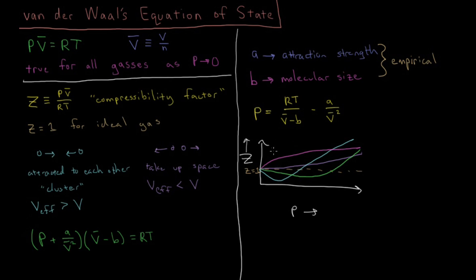Now there are more advanced equations of state than this, things called the Redlich-Kwong and Peng-Robinson and other models which are more advanced. But this is really a good introduction into the types of factors which go beyond the ideal gas law and the kind of things you need to be concerned about when going past that very simple model, which assumes that these attractions and these molecular volumes are zero.